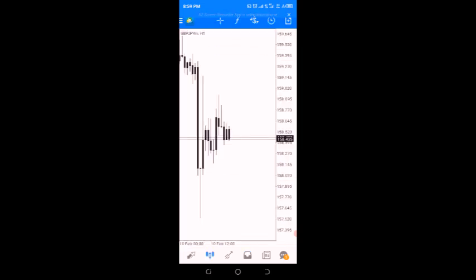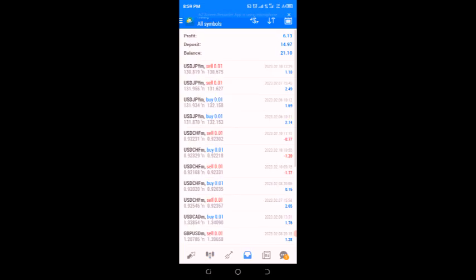Let's see another account we also have. In this particular account, we created it with $14.97. That's what we deposited on Monday. You can see the dates. All the dates are inside. We made $6.13 from it. Overall, because we only created just three accounts, we made roughly $18 on a micro lot size.